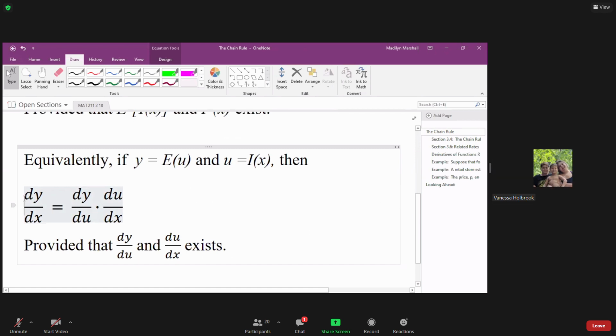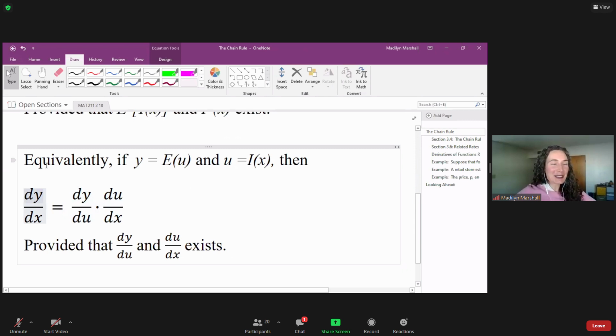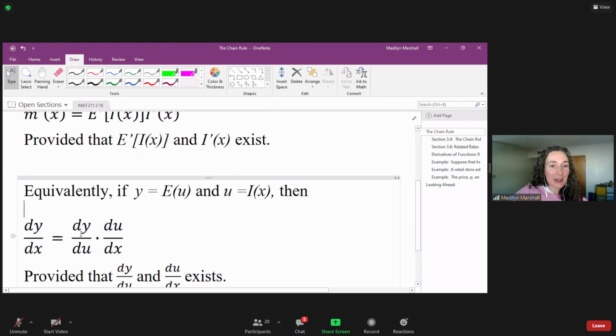Do we need to memorize this one? And which is why I don't like to get too stuck on either of these. I don't like getting stuck on either of these definitions of chain rule because they mean exactly the same thing. They're just sort of, this notation is different. That's the only thing that's different. And so you will not be given any definition of the chain rule on the test. And so you need to know how to use the chain rule.